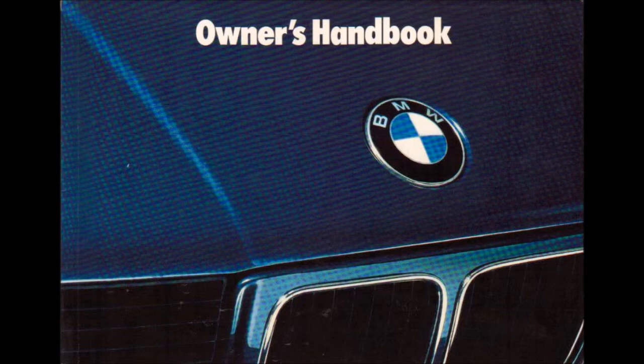Your owner's manual covers the care of all exterior components of your BMW. Care and maintenance, in the index, will direct you to the recommended methods of car care that will always keep your BMW looking as new as the day you bought it. In the same section of your owner's manual, you will find the recommended care instructions for the upholstery, as well as other interior components.